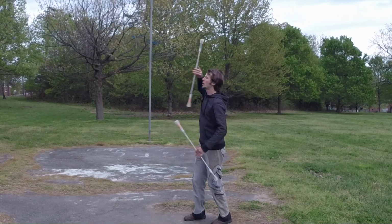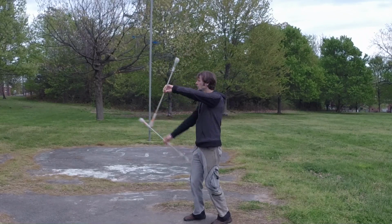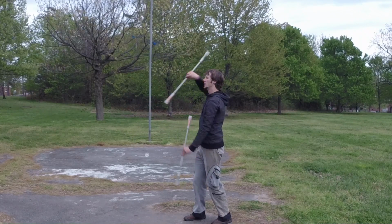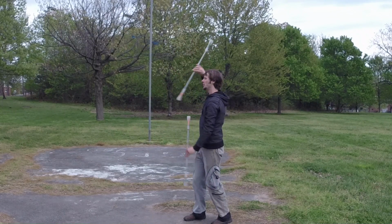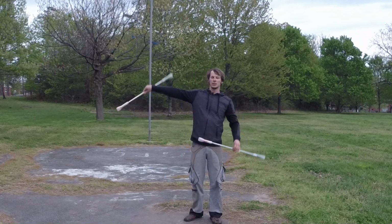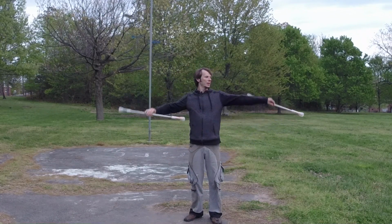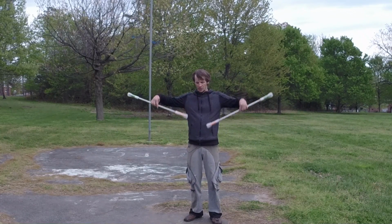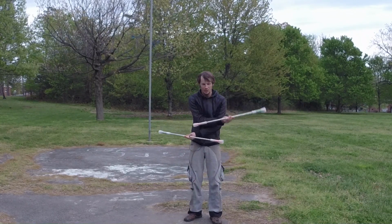I can either go anti-spin and isolation both at the same time, like so, or I could choose to have one hand do anti-spin while the other hand does isolation, like this, in which case it's more something like a hybrid where I'm always keeping the staffs parallel as they move through this, right? I could also use this same idea with each staff maintaining its own side of the body. Or I could do this in a more vertical plane, or I guess this is more horizontal, like so.